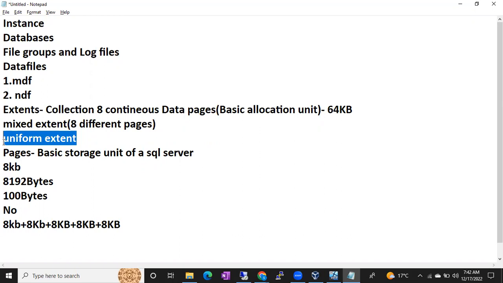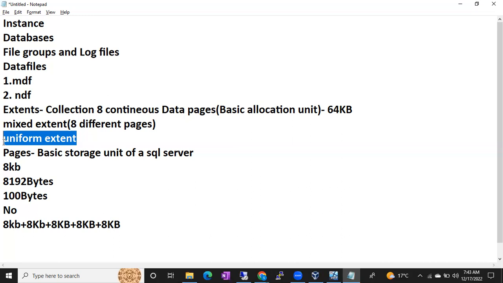If you go inside the SQL Server, you should know how the pages will be organized, how the data will be organized. That's why I'm explaining it to you, but nothing to worry. Mostly no one will ask you these concepts. They might ask you what is the page size, what is an extent, what is the extent size. They might ask you these kind of questions. Clear? Page and extent.